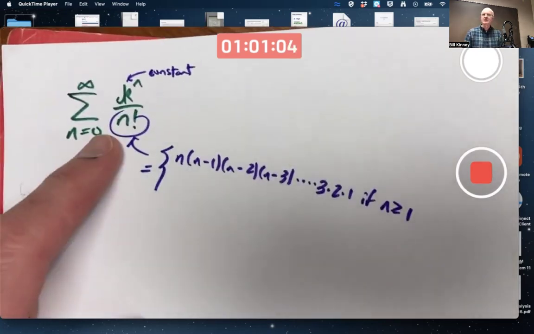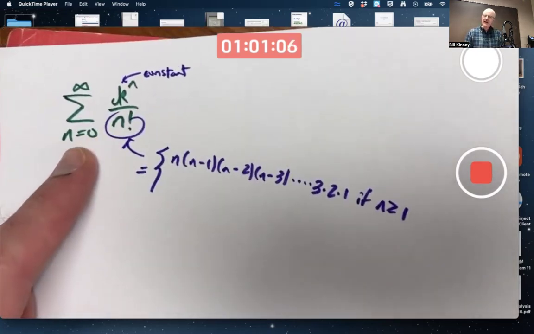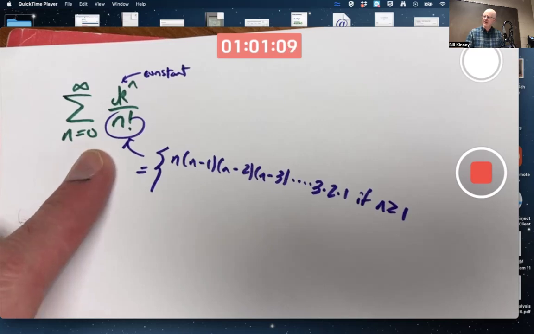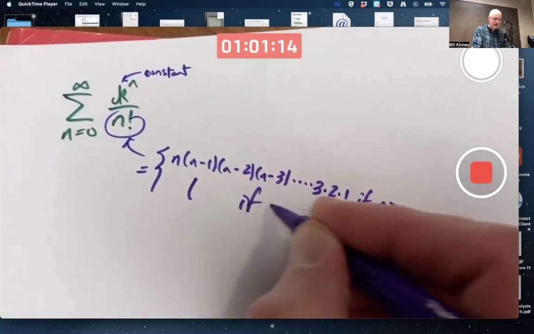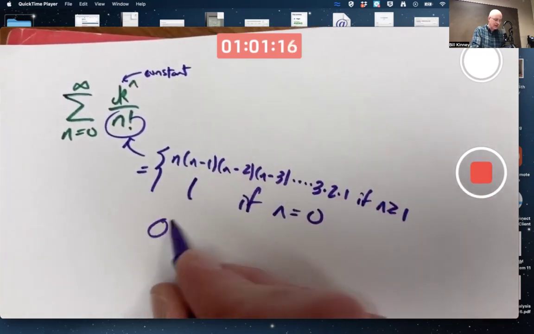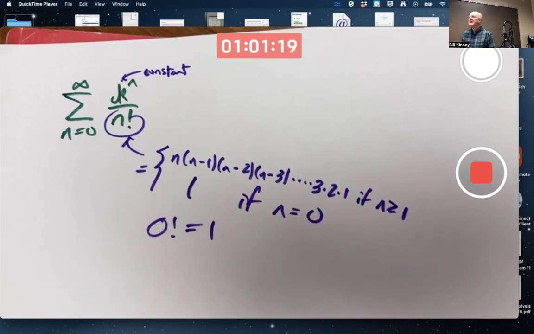So the bottom of the fraction is going very big, very, very rapidly. I'm starting out at 0, though. So evidently I have to divide by 0 factorial. Yes, you want it to equal 1 if n is 0. 0 factorial by definition is 1, in part so that this works nicely, and in part so that other things in math work nicely. There's no deep reason for this other than making formulas work out nicely. It makes sense by patterns in certain formulas to define 0 factorial to be 1.